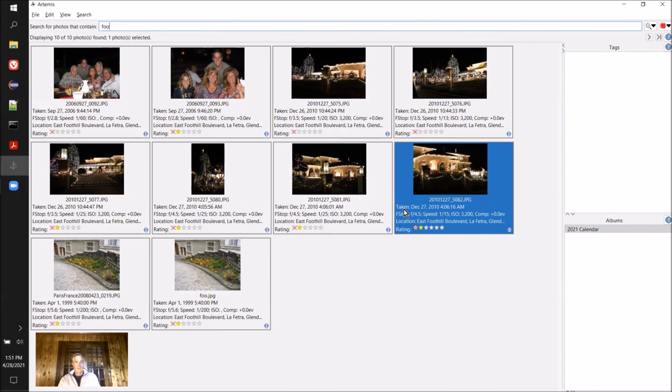So it's going to search on the values and the date taken, the exposure information, the location, and of course the file name. So if you have a result set that's fairly lengthy, but you have some information as to what might be an attribute of that file and want to find it without having to page through and look manually, you can use the find command and search for it. And that is all that I want to cover on the commands in Artemis that manipulate photo attributes.